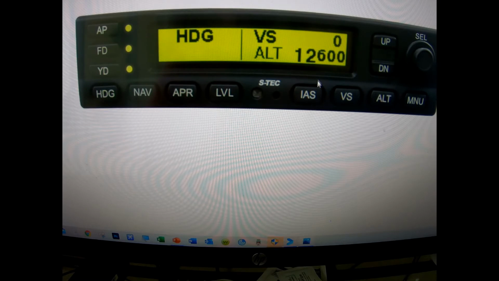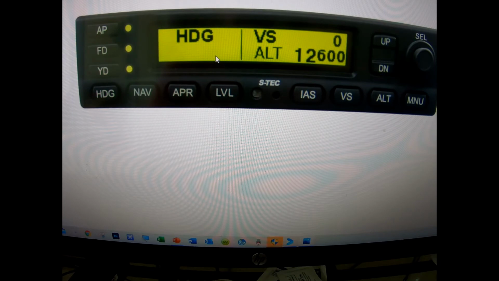To change altitude, you put in your new altitude in your flight director, or you can put it in the autopilot. So here we're going to say we're at 12,600 feet, and we're going to put in a new altitude of 10,000 feet. To go down or up, we can choose how to get there by indicated airspeed or vertical speed. They recommend that if you're going up, choose indicated airspeed, an airspeed that you know your aircraft can hold. And if you're going down, choose a vertical speed, such as 800 feet per minute, something like that. And if you want to change the airspeed or the vertical speed, you can hit the up or down buttons.